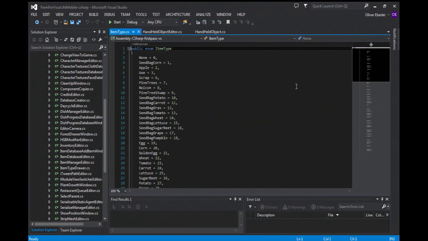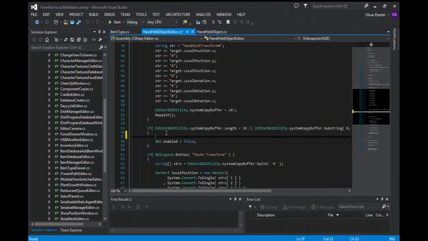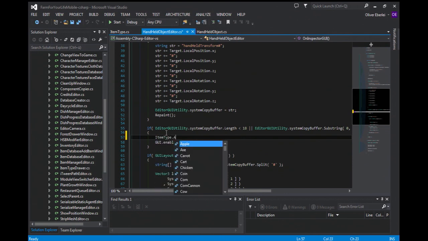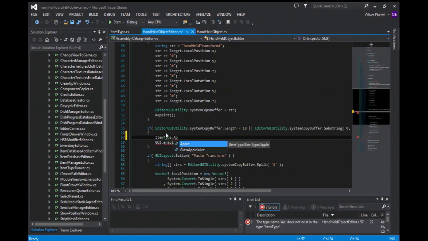I have this function CreateObject, and it expects the item type enum, which allows me, when I write the code, to have code completion, so I have the correct name in there. If I had to put in a string called apple, sometimes I might misspell it. But with an enum like this, in every script, if I put ItemType and then Apple, I have my code completion there.